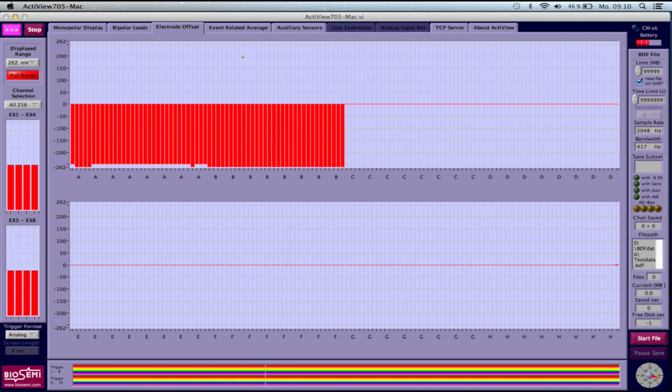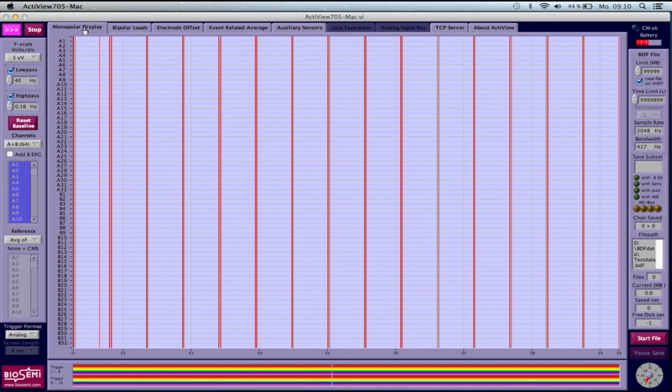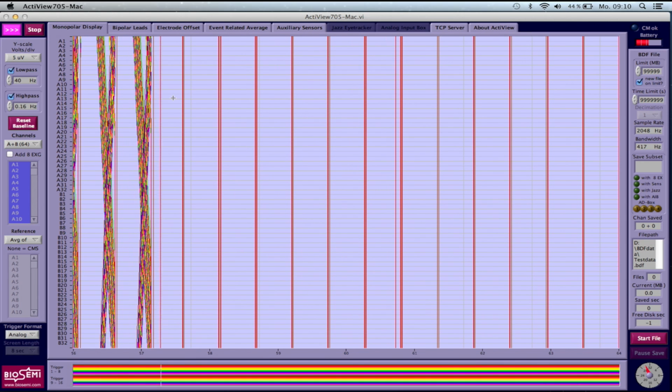Ever since Mosimann has programmed this feature, we can all download the software from their website and take immediate advantage of a great software running on a Mac today, whether it be a MacBook Pro with Retina or without Retina, or an iMac, or any Mac with an OS above, I think it's 10.6, which every Mac should have today. So this is really nice, and I think that concludes the demonstration running ActiView on a Mac, which is very nice.